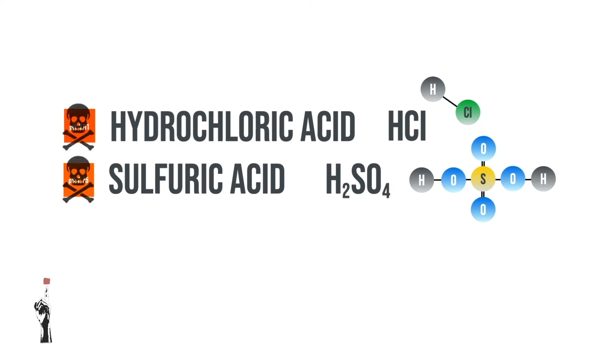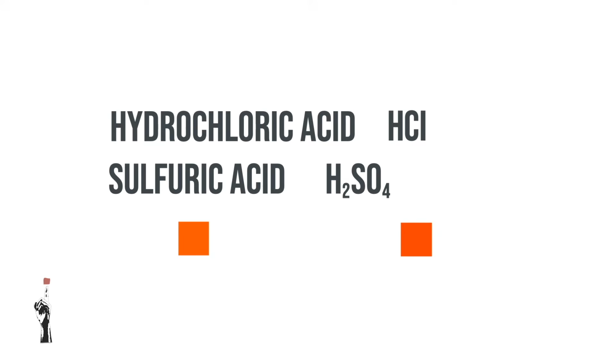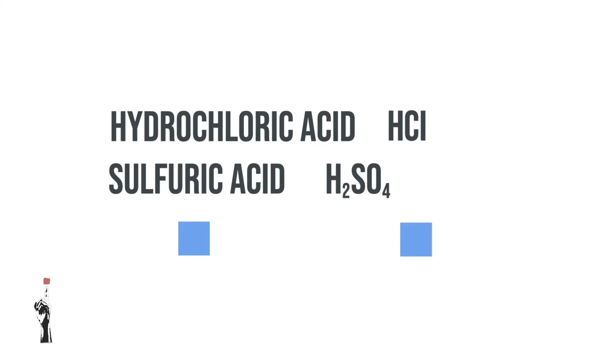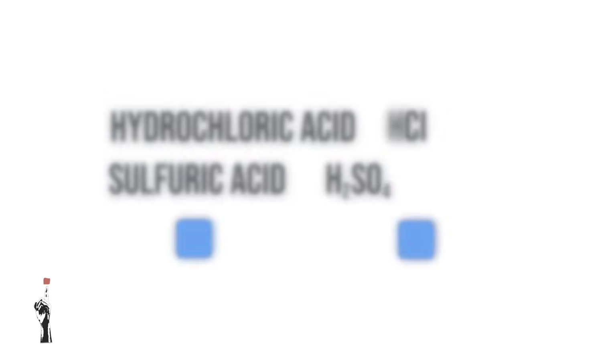We can dilute the strength of the acid by using a small amount of the acid and diluting it with 4 times the amount of water. When we dilute the acid, it becomes less concentrated.